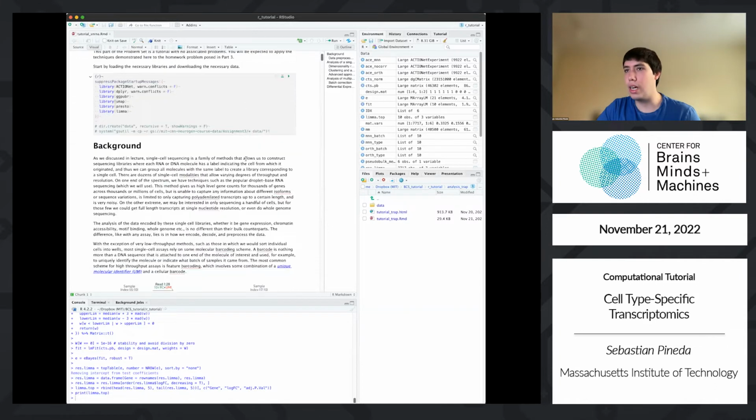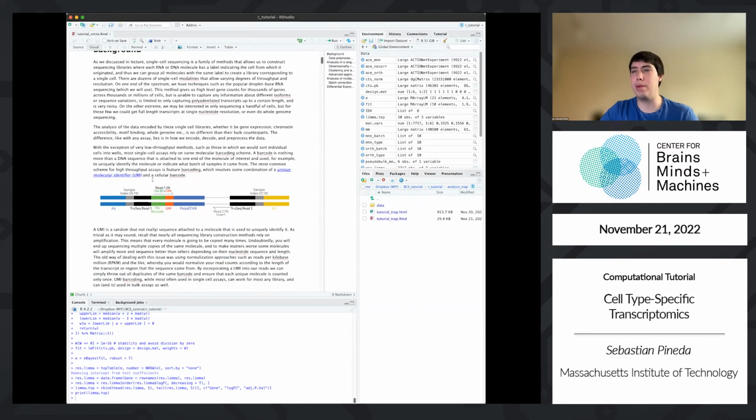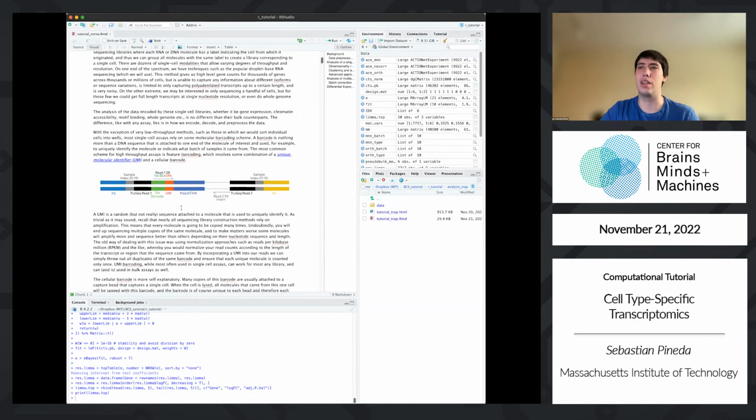So a little bit of background. I guess I talked about this. This is how we barcode our genes. So the end result is that we get a matrix that only has counts information. We don't know anything about splicing variants. We don't know anything about sequence variation in our transcripts. We usually read between 20 and 100 bases from each end of a transcript, and that's enough to uniquely map to any feature of the genome. So what we end up with is just a table of genes by cells and how many times that gene was found in that cell.